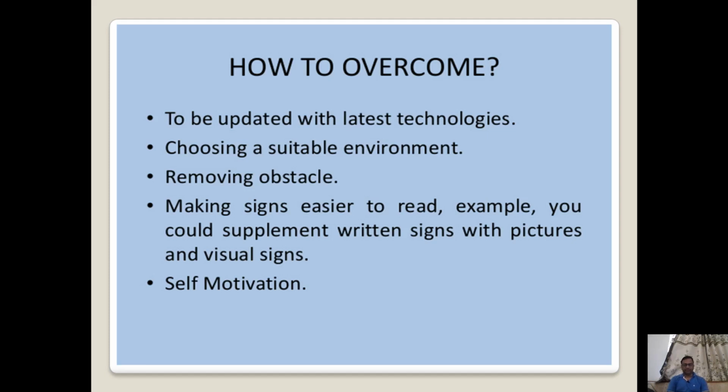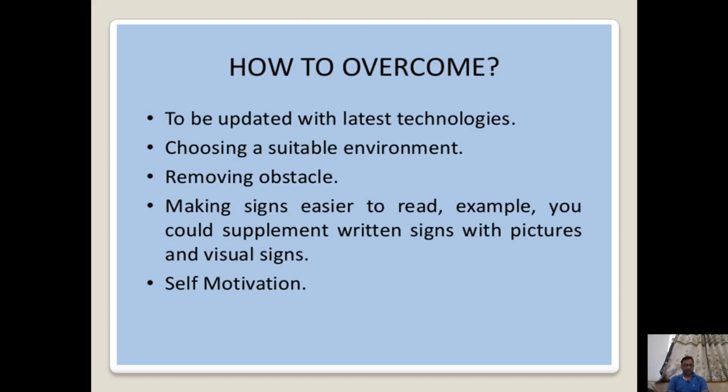You must be thinking, if these are the barriers, then how can we overcome them? So let's see. First, be updated with the latest technologies. Whenever you want to convey your message, your media should be updated with the latest technologies, so that physical barriers cannot affect your communication. Second, choose a suitable environment. If you don't have a suitable environment, you cannot communicate well, because your message will not be represented properly because of the physical barriers.